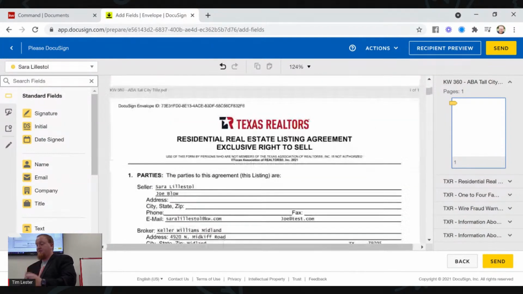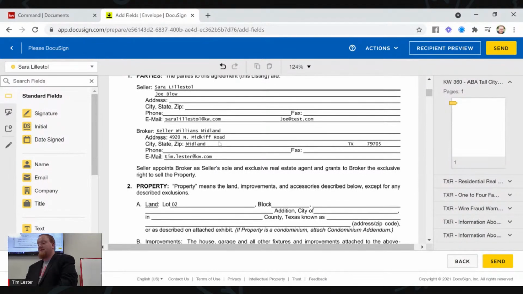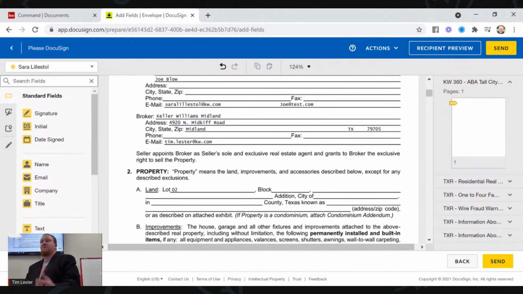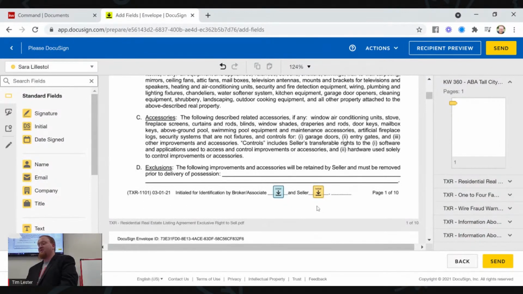We have our signature line. Beautiful. Here's our exclusive right to sell. Now you will see that some of this information did autofill. You know, brokerage information that was already coming over from command did autofill in. And you'll see there's our initials. We didn't have to drag and drop all those initials. So again, using those pre-tagged roles, we are eliminating the opportunity for our failures, because there's a lot of little initial lines that it'd be real easy to accidentally forget.